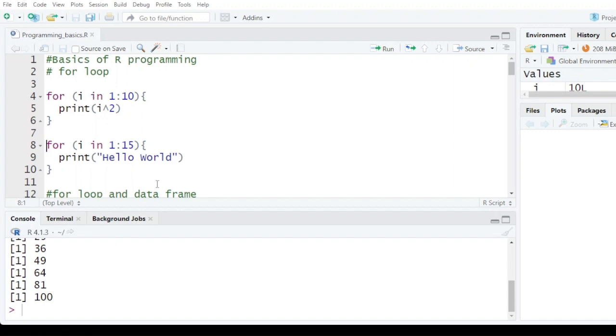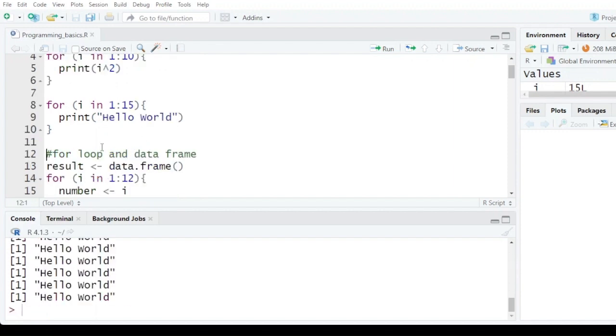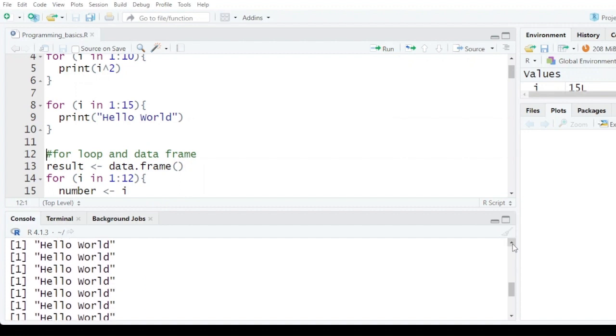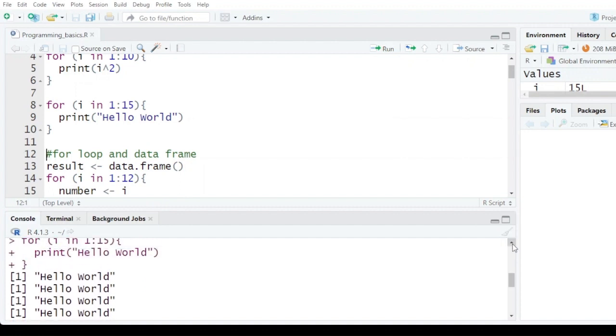And when we check at the console after executing the command, when i is 1, when i is 2, it's 2 squared and so on. And the second one, we want for i in 1 to 15, we want to print the words hello world. So it's going to print the words 15 times. And if we execute that, we are able to see the command and the output.